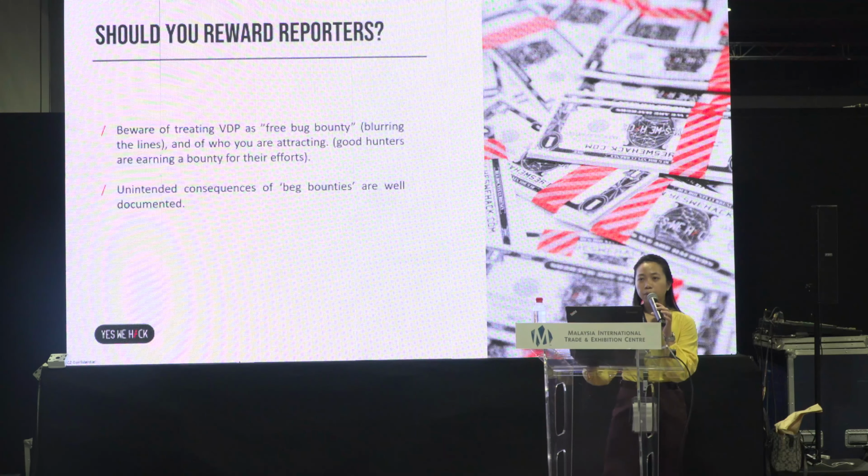A lot of people mistake a VDP for a bug bounty, and they want to reward people through a VDP. This actually does a lot more harm than good. Once you start offering money on the VDP, you open the door to ethical hackers to suggest that you would be willing to pay them. And this would invite a lot of hackers that are not really good at what they do, and they're just trying to beg for money from this channel. So we highly discourage this kind of behavior. And if you really want to reward researchers, having a bug bounty program is the way to go.